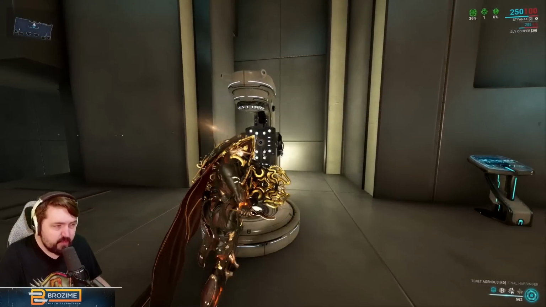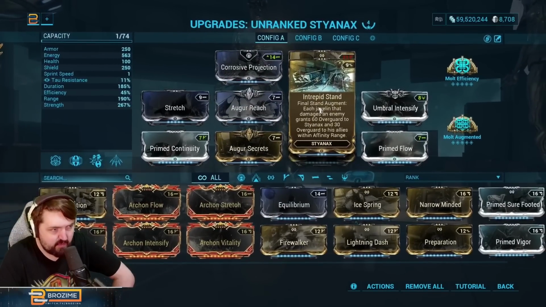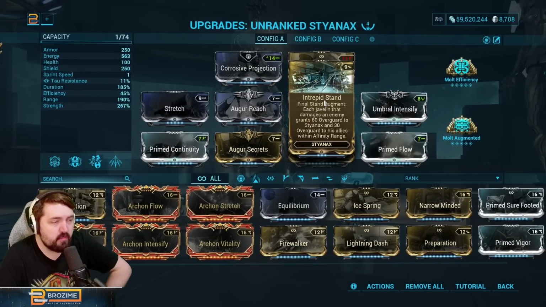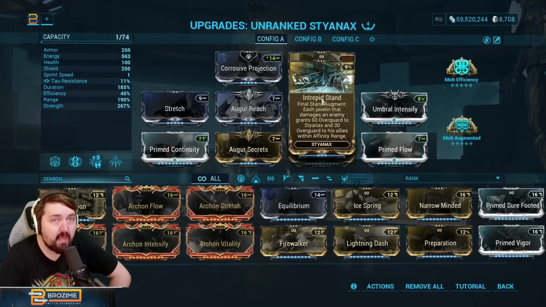That is due to a new augment that STYANAX has access to, which fixes a lot of things about STYANAX, and that is Intrepid Stand. Intrepid Stand is each javelin that damages an enemy grants 60 overguard to STYANAX and 30 overguard to his allies within affinity range. So, with this build, that starts at 160 overguard per enemy, notably damaged.